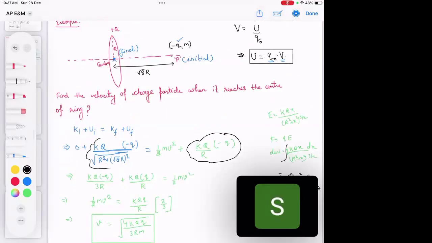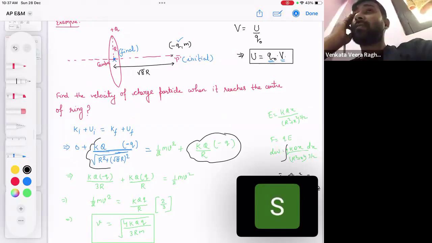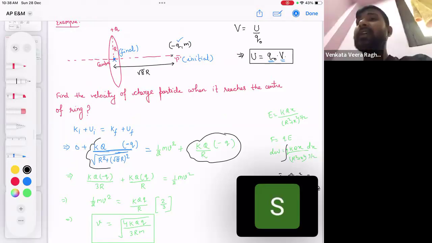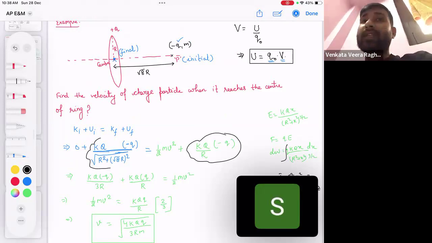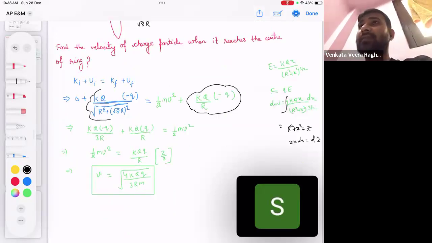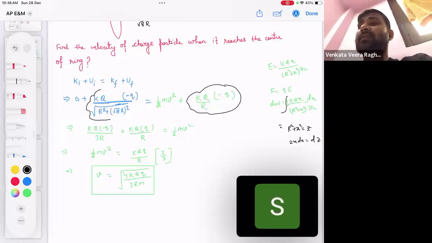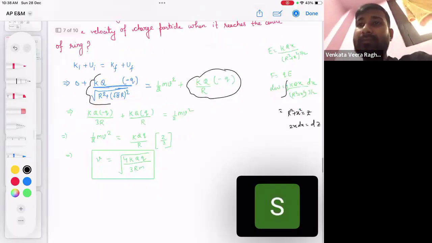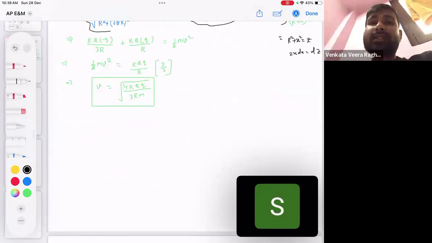So that's why I said that if it is possible to write potential energy in the energy conservation equation, prefer that one. It's not that the work energy theorem is not going to give the answer. Yes, it will give, but with a lot of calculation. Understood? That's why we prefer energy conservation in the process. Because the energy conservation is just a special case of the work energy theorem only.